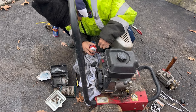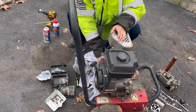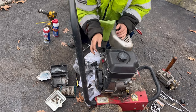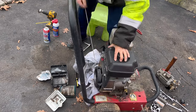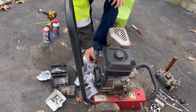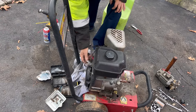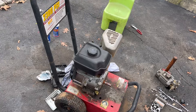So now let's try to turn it over. Open the choke, spray through the intake, right into the intake manifold. Man, that is stiff. Let's give it a try, I guess. There's no on and off, right? Not like a Honda. Something. Not much, but it did something.